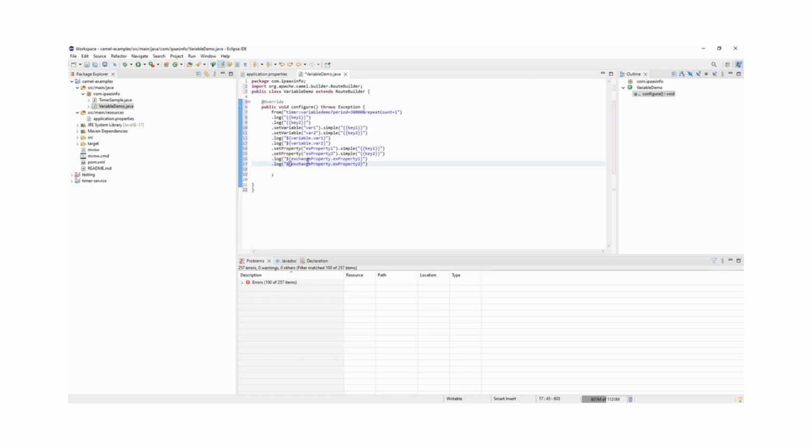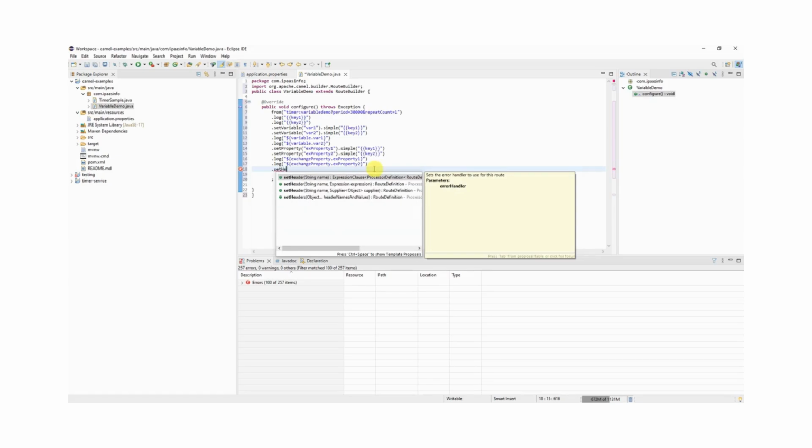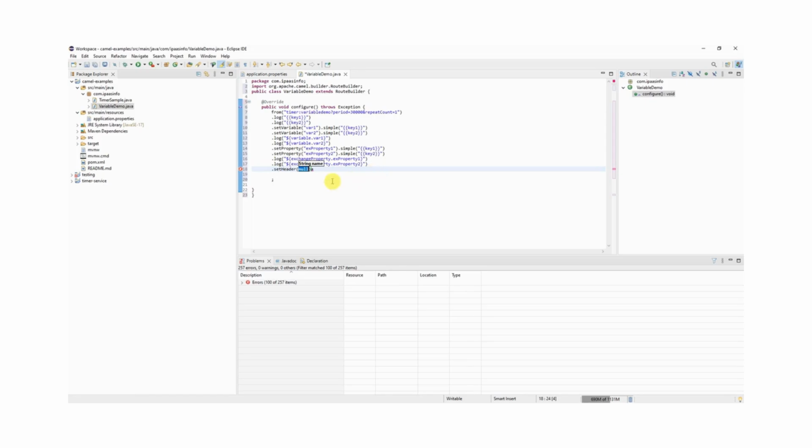This is the exchange property. The third one is the header property. For this, we set the header. Similar to setProperty, we use setHeader. I can copy and paste the same value, but change the name. So setHeader header1, which takes the key1 value.